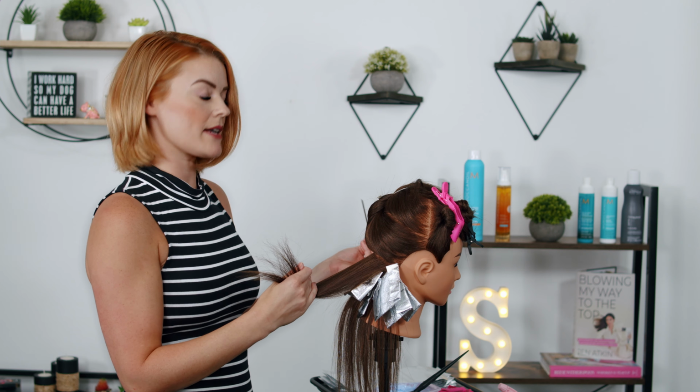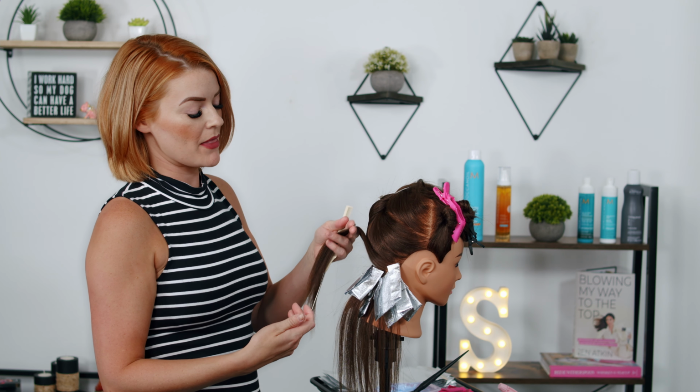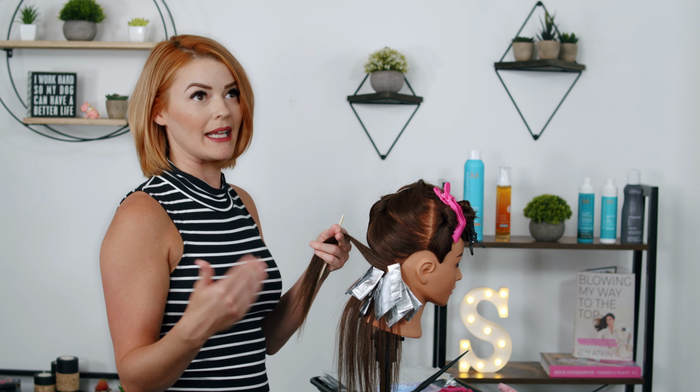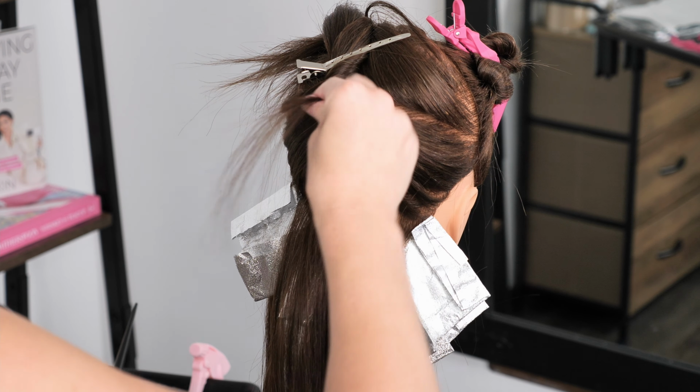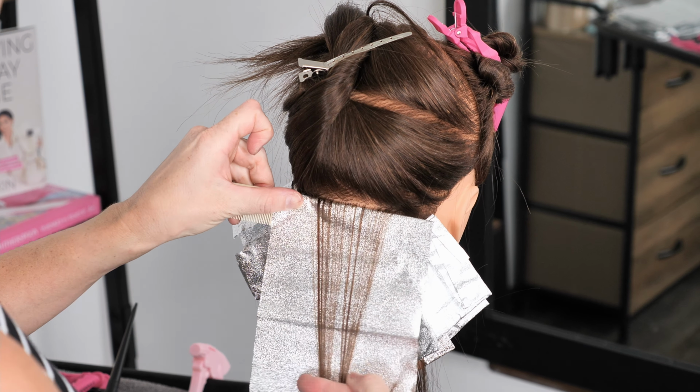Also too, if you're taking bigger sections, because I'm not necessarily jam packing in for a full foil with this look, my sections are a little bit thicker than you would do if somebody wanted a very heavy full head of baby lights. So what I'll do instead of trying to weave off of this whole section, I'll just take a small slice and then I'll weave that. You get a little bit more control with it that way. And then I'm just gonna continue going up the hair alternating between weaving and slicing.